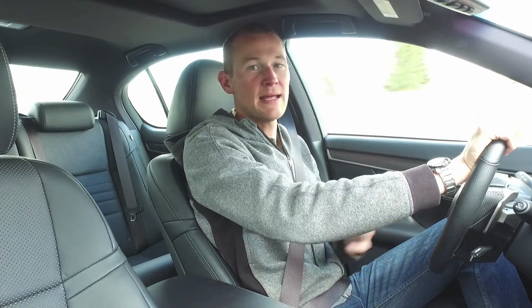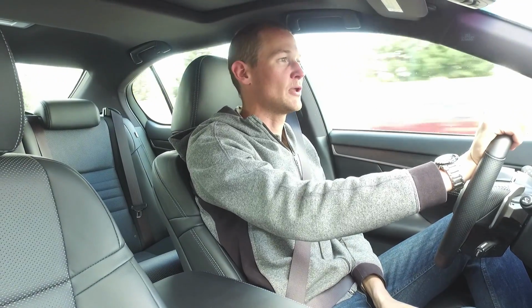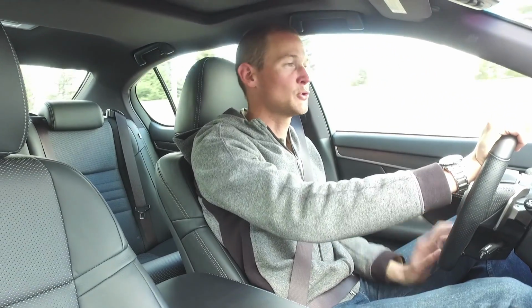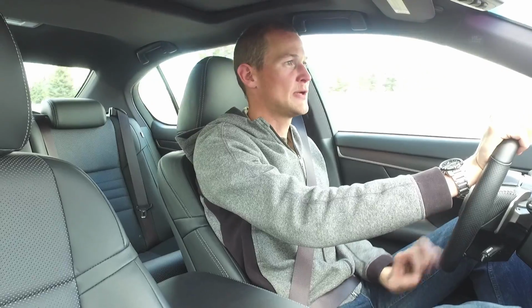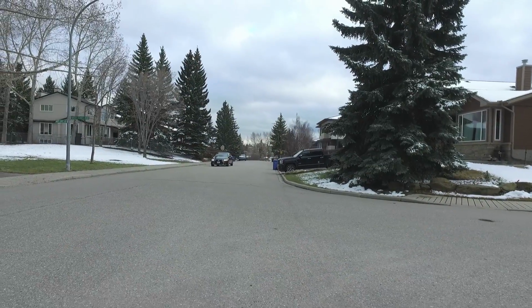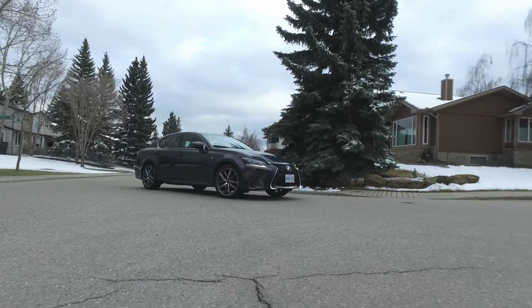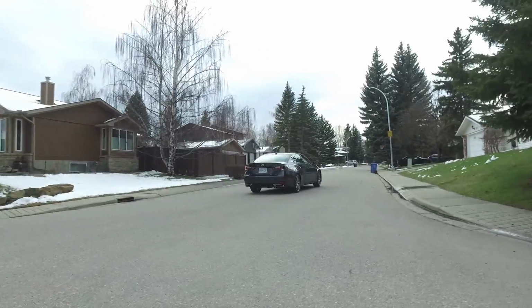Well, quite simply put, if you're looking for a fuel-efficient car that offers great, sumptuous second-row legroom, this isn't it. But if it's all about the driver experience for you, and you want something that's a classic touring car that still corners beautifully and has a nice, steady delivery of power, the GS could be worth looking at. It has excellent reliability, as all Lexus vehicles do, and it's been nicely finished here on the interior.